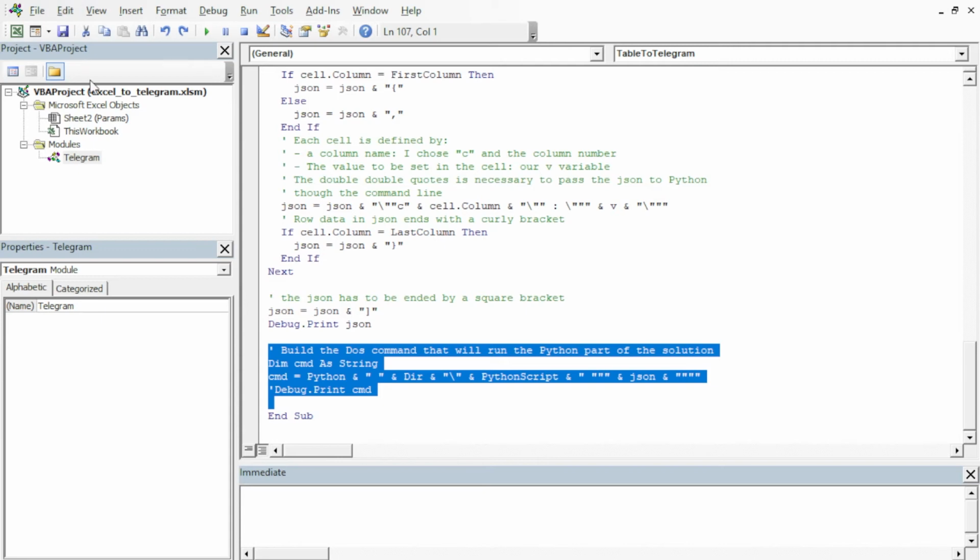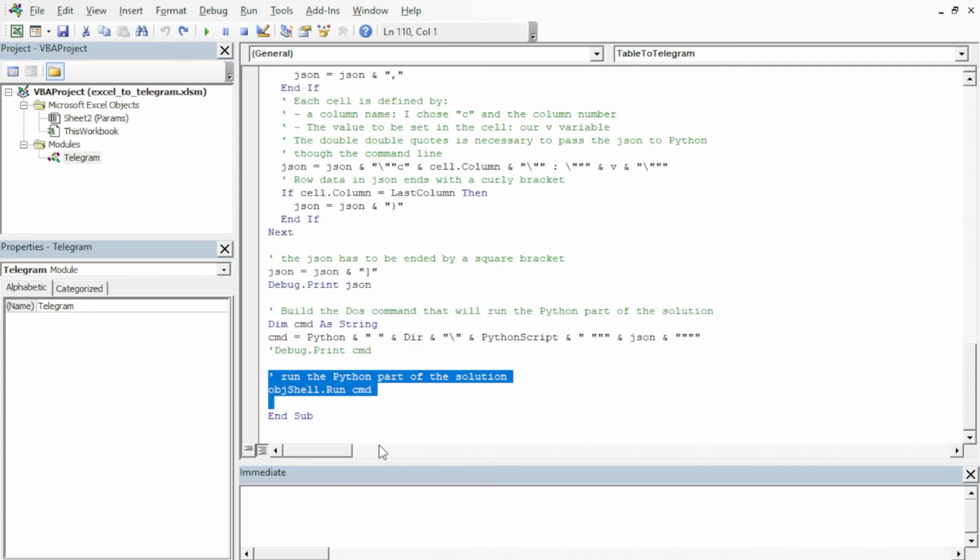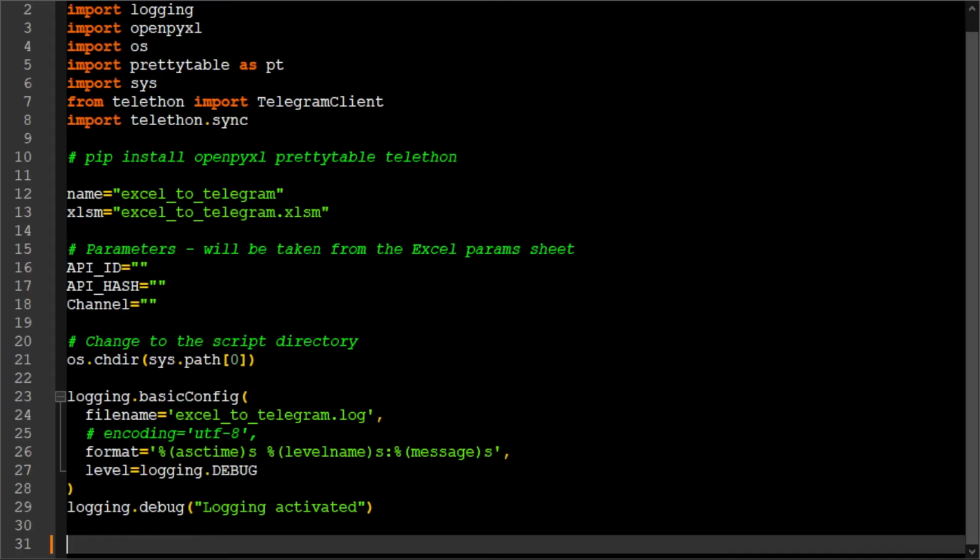So it has to have the Python full path, then a path to the Python script, and then the JSON data. Finally, we run the command that we just built to execute the Python code.